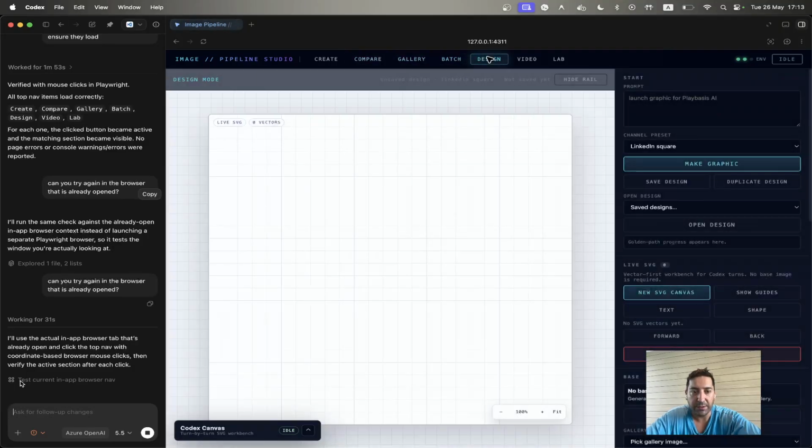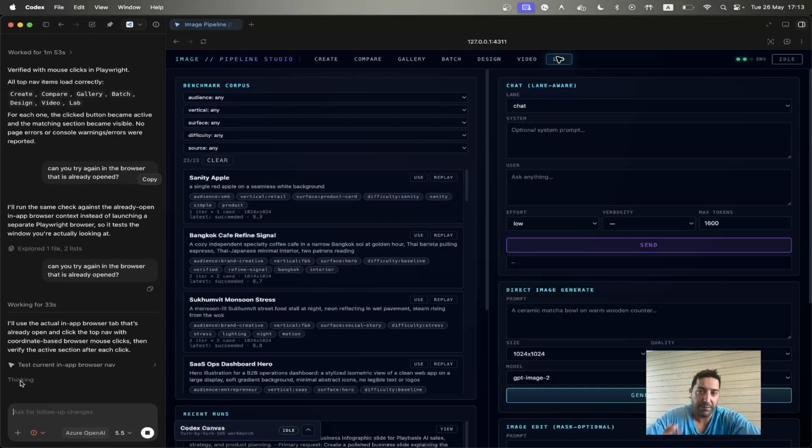Now it's clicking. Do you see how long it took to wait for it to figure that out, and then once it did, it did it flawlessly. So the mouse just opened and clicked everything, but it took minutes and minutes and minutes for all the thinking, all the reasoning, going back around the world, coming back to this Codex, then launching it on my computer. These are all these hops, skips, and jumps that need to happen.